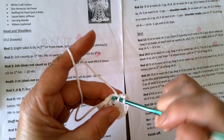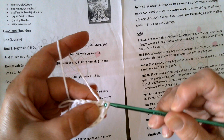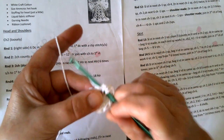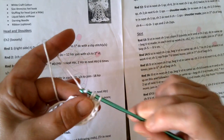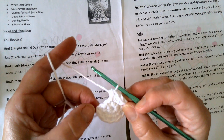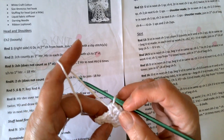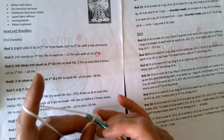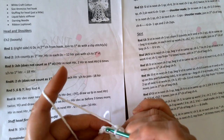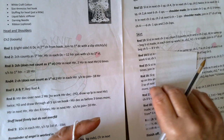So yarn round in and under the 2 loops, bring it back through, yarn round and through the 3, yarn round and back in the same place, bring it back through, yarn round again and back through all 3. So at the end of that row you should have 12. 2, 3, 4, 5, 6, 7, 8, 9, 10, 11, 12. So we're going to join now with a slip stitch under the first stitch and bring it back through. There we go. So at the end of round 2, we have 12 stitches.